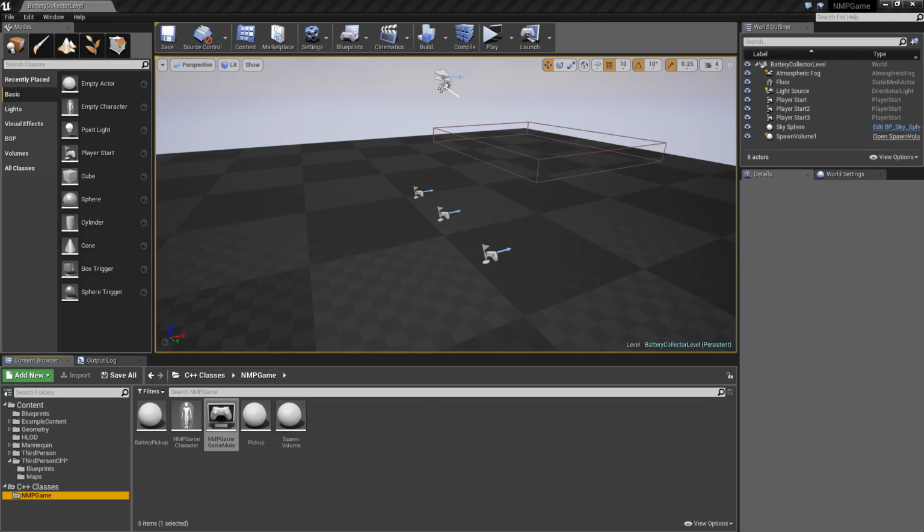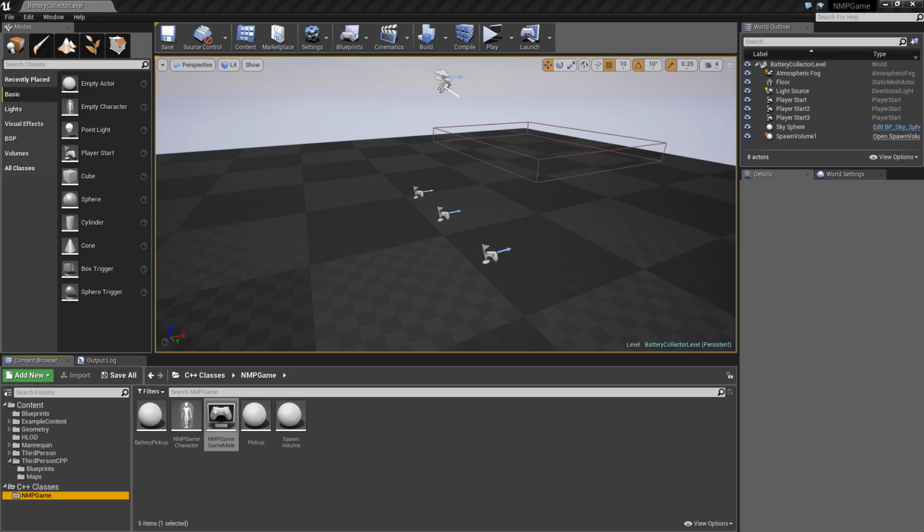Hello again! In the last video, we wrapped up work on the client-side visuals and particle effects for this project. And so now we are going to turn our attention to a different kind of output on the client, and that is the HUD. So in this video, we're going to talk a little bit about our HUD methodology, our approach to this implementation, and then we're going to set everything up in code. And in the following video, we will actually get in the editor and put it all together.